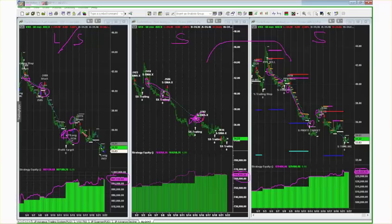This one went short, and it got out today, right on the close. This one was short, got out a little early, went short again today, and got stopped out with a small loss. This one went short, and it got out just a little bit different. It got out early in the morning. So what is the difference between these three performances?